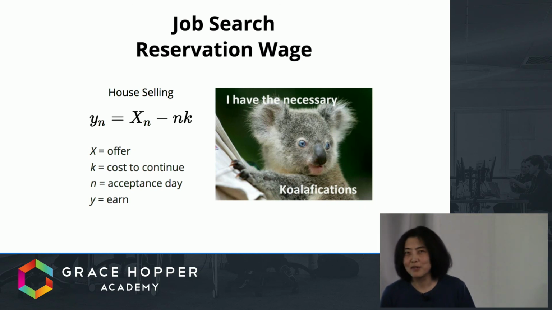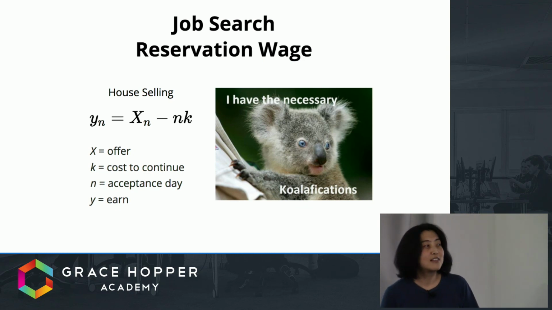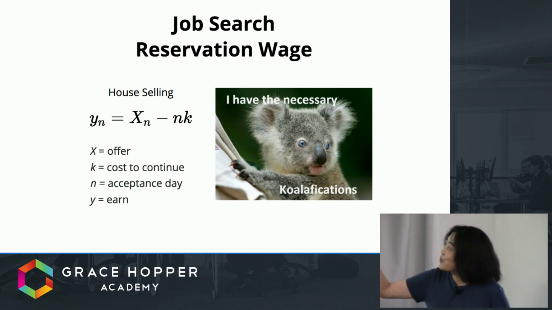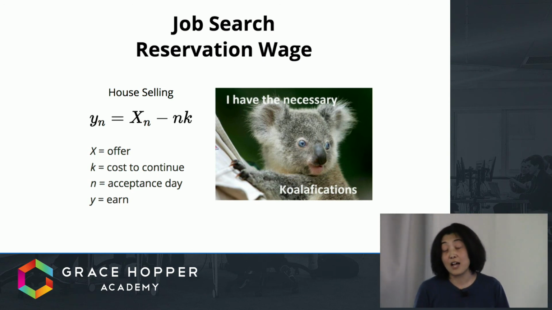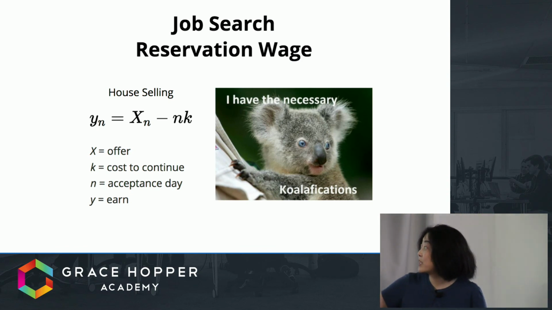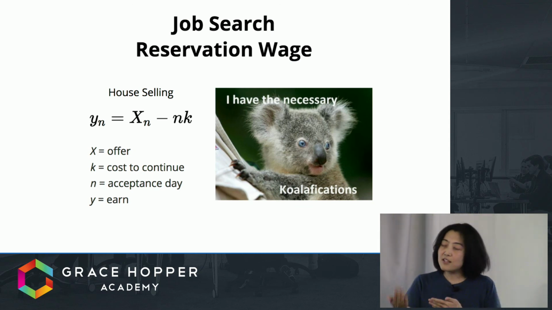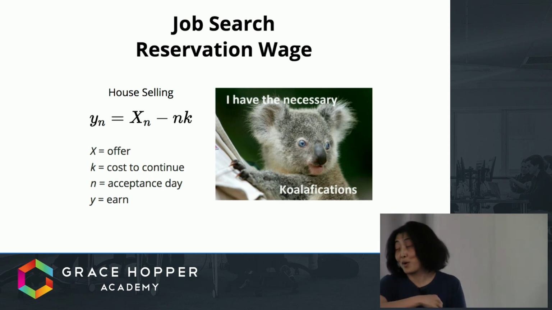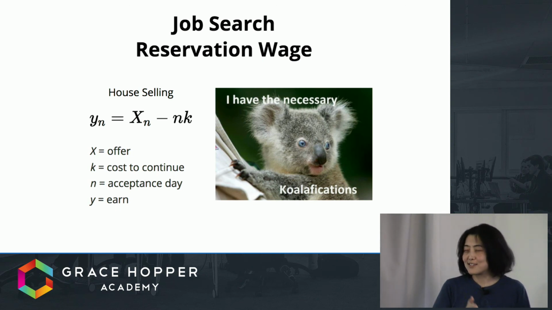Now, when you look at these formulas online for the reservation wage, it's actually super complicated, with a lot of Greek letters and infinity symbols. But on Wikipedia, there is something that you could use to model what you're going for. This is an equation for when is a good time to sell your house. And you can see that it depends on some familiar factors, right? Like, what is the amount of the offer? How much time has passed? And what is your cost in passing up that offer? So these are some things that we could consider when we go out there to field job offers and figure out when is a good point to stop searching.